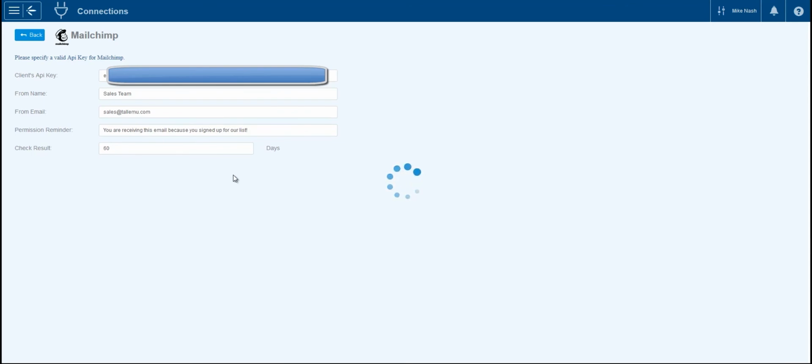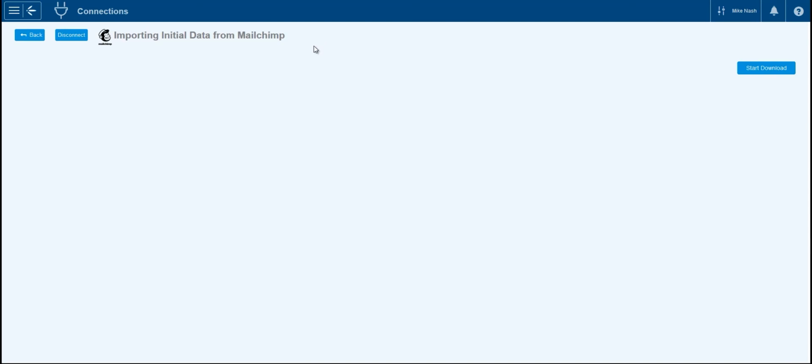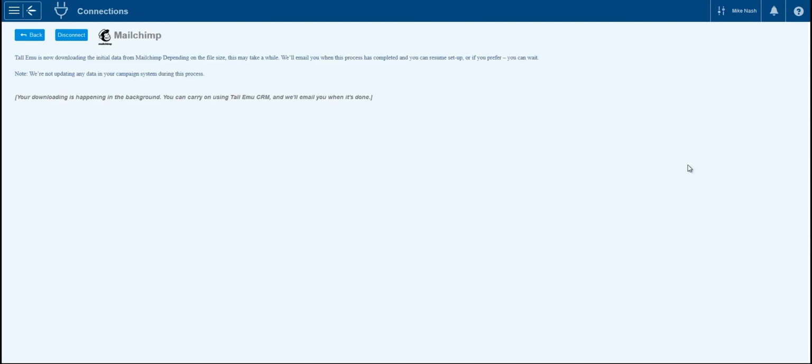Always hit the test button to make sure it works. It'll connect out to MailChimp, verify that the data that I've put in is all correct. All done, pull back my details, hit finish. Now what we're going to do with MailChimp is pull down the data. So if I've already got some data in MailChimp, and I do have a little bit of data in MailChimp, just some test data, what it's going to do is pull down all of my marketing lists that I have and all of the people who are on those lists. So we'll just let that process run for a moment or two. So it's going to pull down my lists, and it's going to pull down all of the contacts on my lists as well.